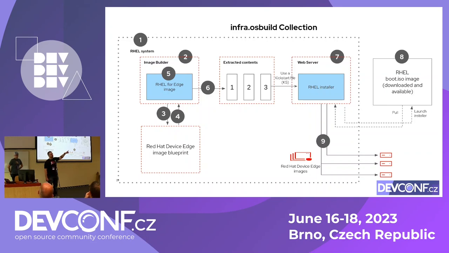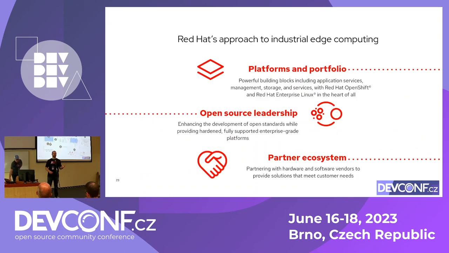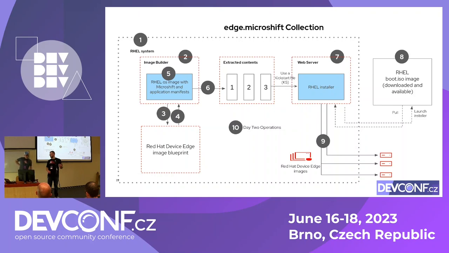And we also have a boot ISO that can be downloaded, and you can flash devices with it, that kind of thing. And we actually also have a tool set to be able to do credential injection post creation of the ISO. So that way you can, depending on what your chain of trust or your processes are, those kinds of things. And then for the microshift one, the only thing that you add there is you have day two operations of doing the application deployment and lifecycle management. That's the microshift one added.